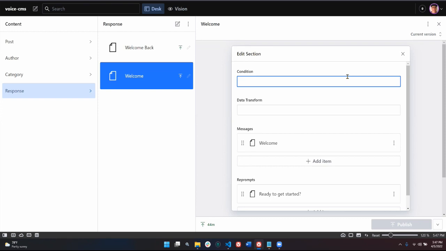Also I imagine some of these sections might be a section for which APL template to select. It could be. Or I could see other sections just besides pure text message. You would be able to set more than one of those. Yeah, exactly. So in this case, I'm playing with the idea that there could be conditions on sections, because I might have some response that has some sort of intro, some core message, and then the prompt at the end. And then there's the reprompt. Usually if there's a prompt, there's a reprompt. So I could have each of the sections saying, there could be one of three different intros depending on different data values.